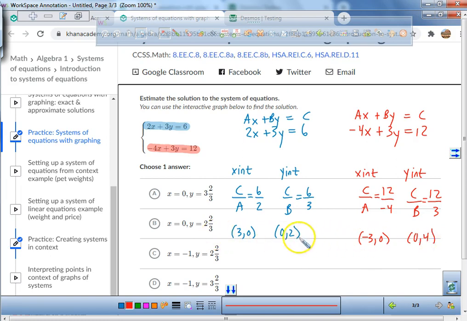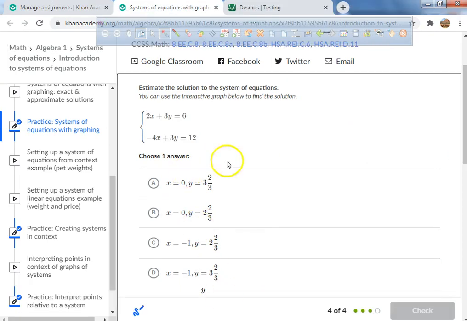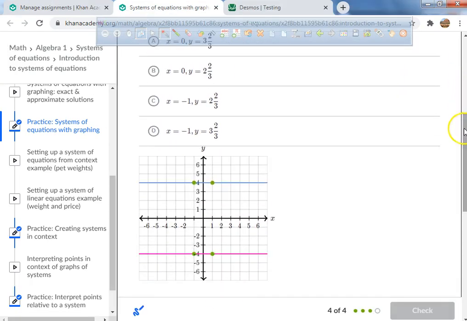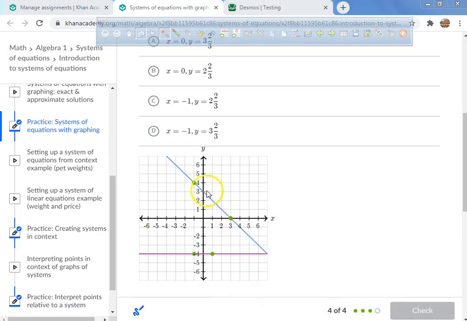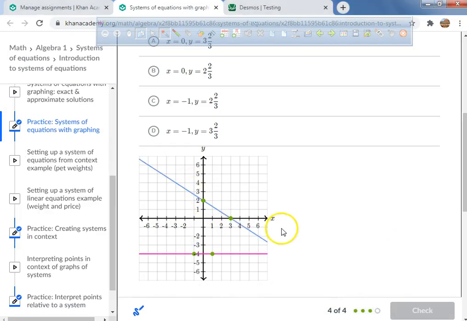So what do I do? I just simply plot these points on the graph. So I have my ordered pairs. By the way, I always do this when I'm writing problems down. I always write down what I have and what I need to find. So I'm going to plot this one and this one first. 3 and a 0. So 3, 0 goes right there. What's the other one I need to plot? 0, 2. 0, 2 goes right here.